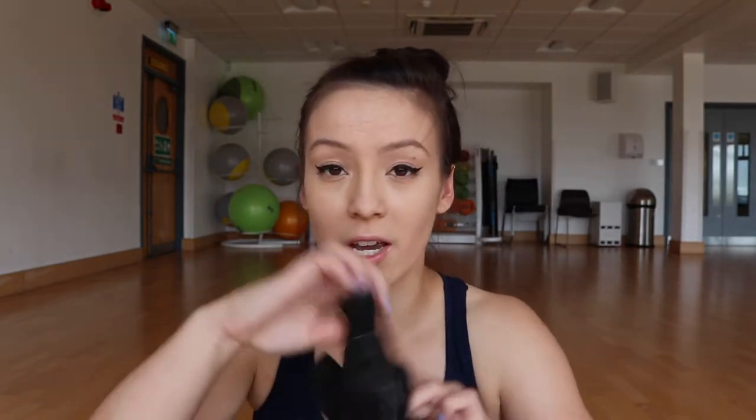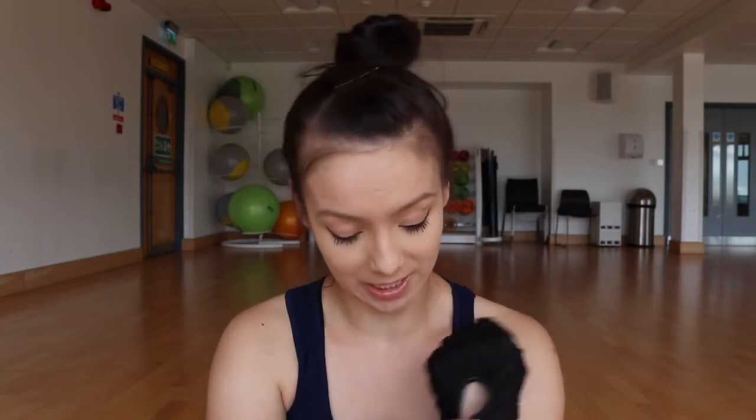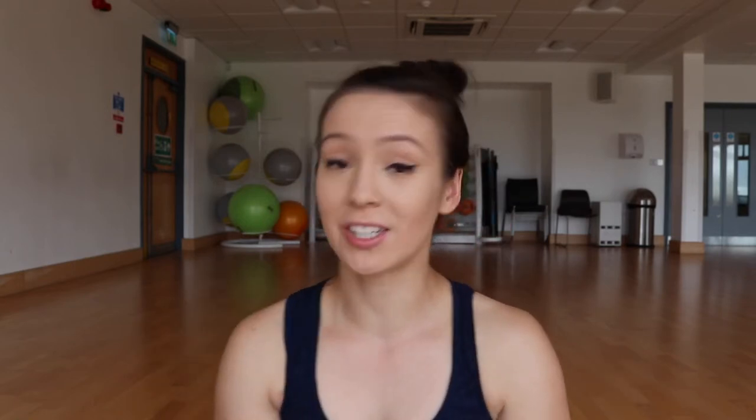I always have lifting gloves in my bag — they're not very supportive but I wear them mainly for pull-ups when my hands get really sore and even bleed. I'll put a plaster on and then put the gloves on. Honestly, I don't think they're necessary unless you're doing a lot of heavy lifting or have very sore hands, as you do lose some grip. They weren't expensive, but they're always in my bag just in case.